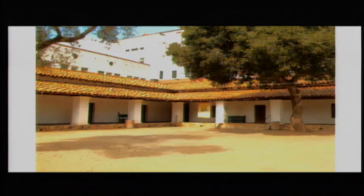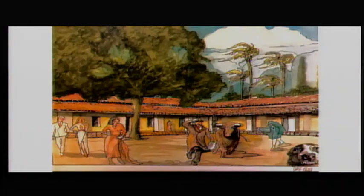And I was asked to try to portray in the watercolor what things were like during this time. And so I came up with this. There were probably models, and there was a bull chasing a guy, a dog smiling at the other end. It probably wasn't that wild, you know? It was a little bit milder than that, but there you have it. That was my expression.